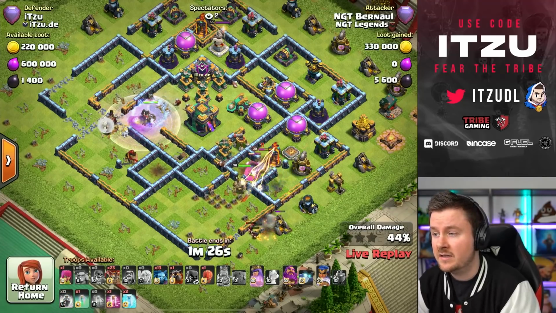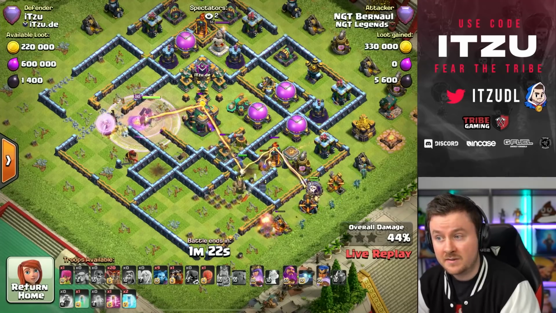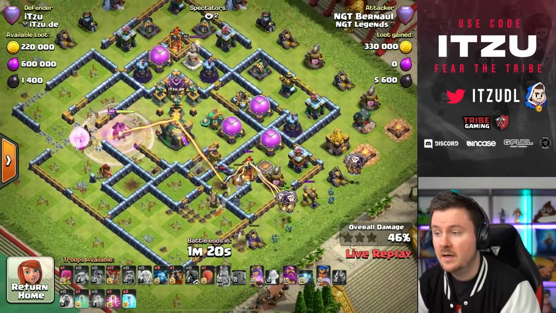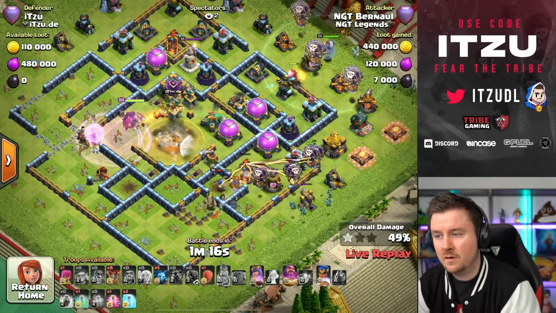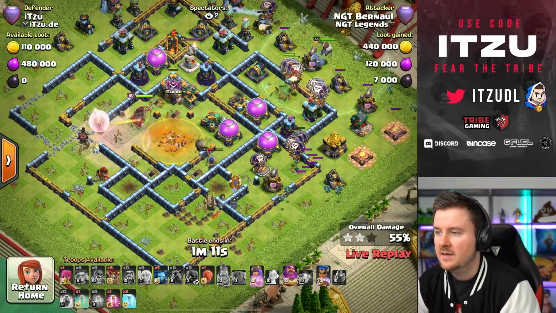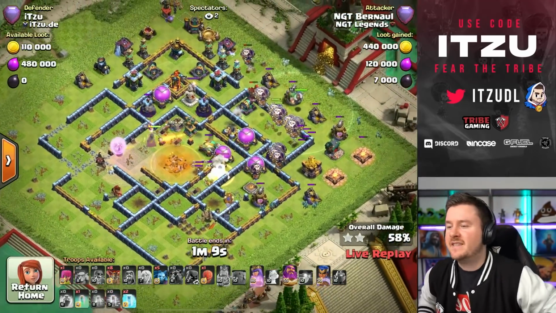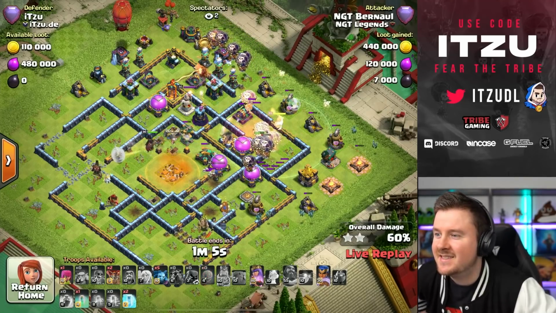Because air skeletons are always triggering on every single attack, it feels like. Ground skeletons only on ground attacks. And those ground expos are just needed to defend against those hero charges and all of those ground meta attacks. So this attack, come on, even the scatter is getting tanked by the queen. Bernaul, why are you doing this?